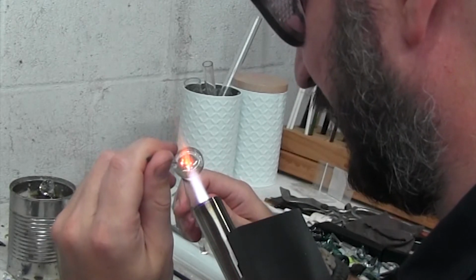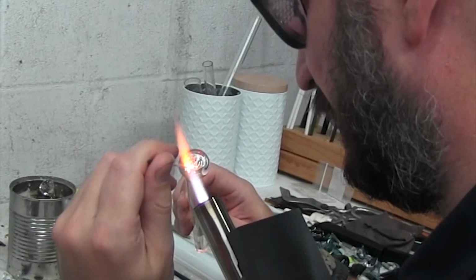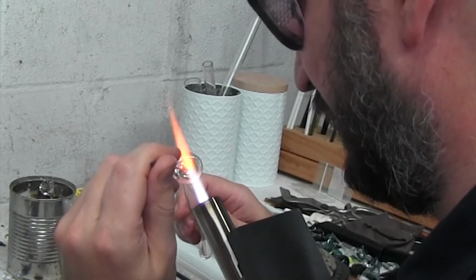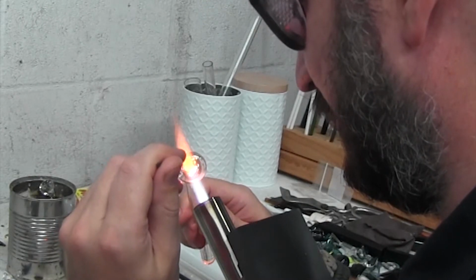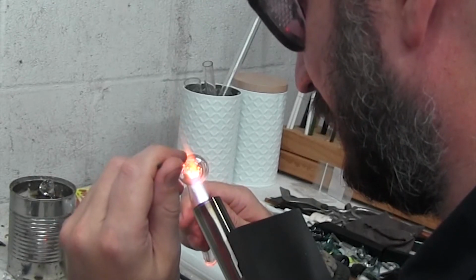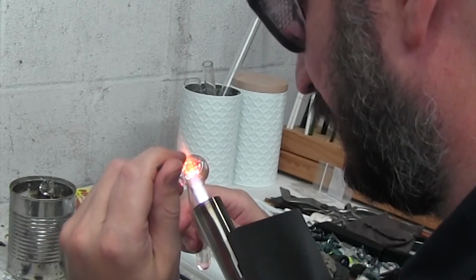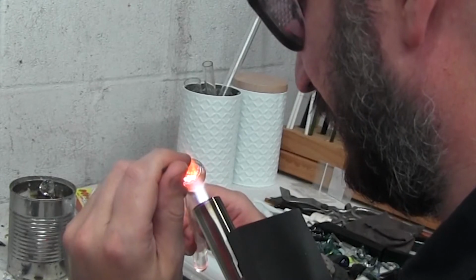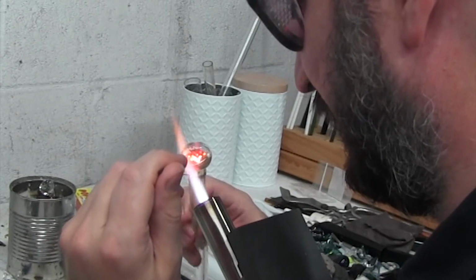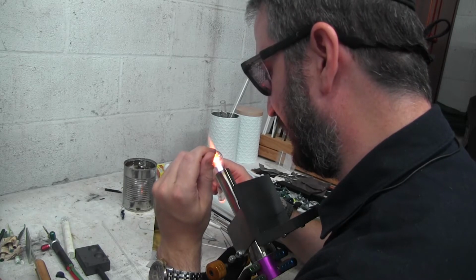I'm just putting them in a random pattern. You can do as many or as little as you want. It's up to you. I'm going with a nice amount here. There's no real pattern that I stick to. Just wherever I see a space, I'm just going to try to put in a little dot there.